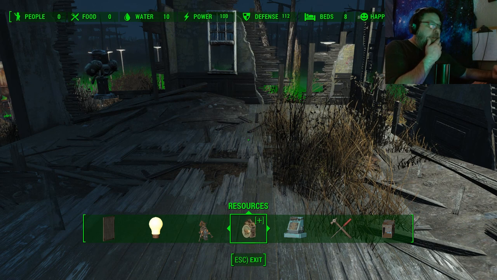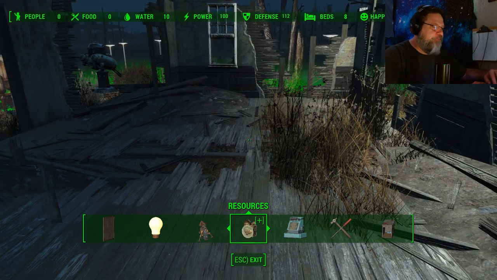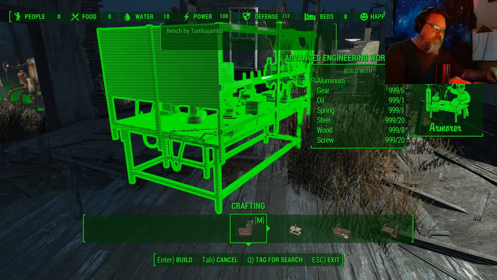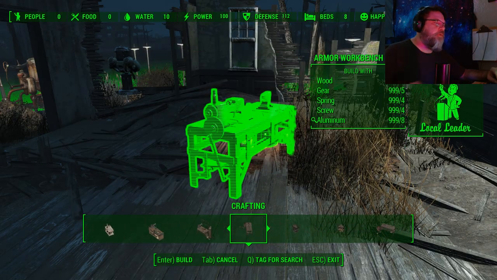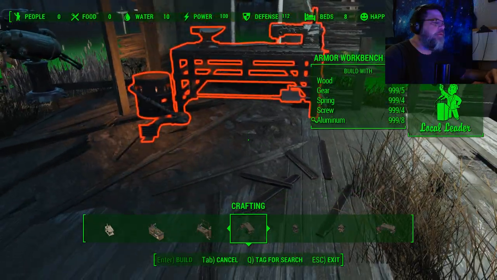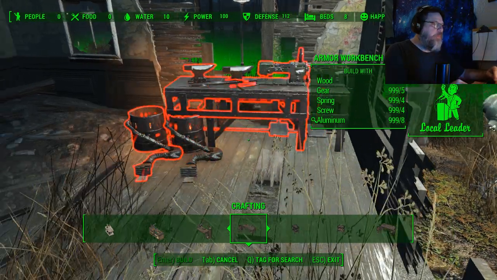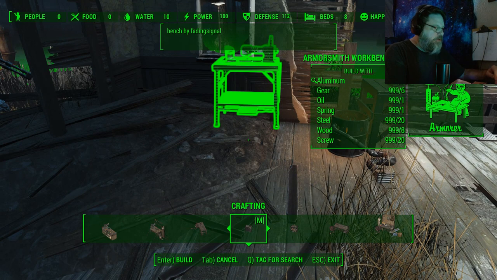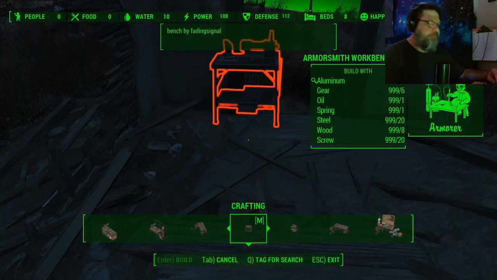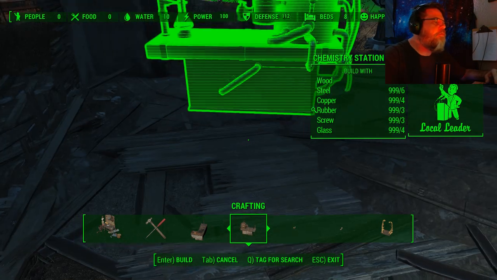All right, crafting, that's what I need, crafting benches. You know, we got to do the crafting benches. This rundown joint will be perfect for it. Well, if they fit. All right, there's one. Armorsmith workbench. Yes. And if you're familiar with that mod, that's a pretty handy thing to have. Chem station, the most important one as far as I'm concerned.